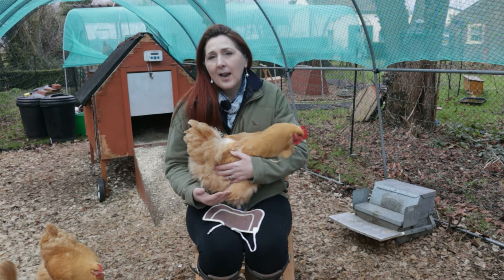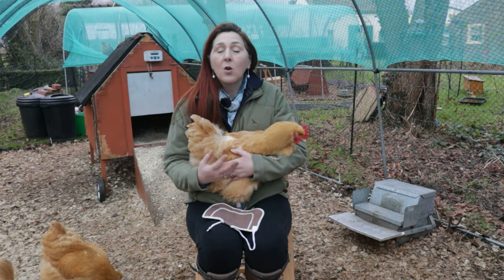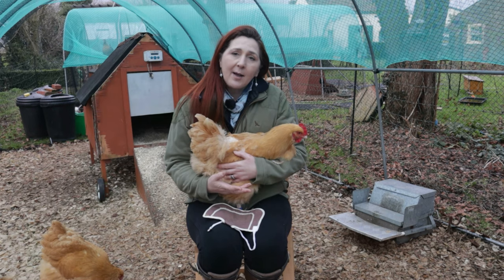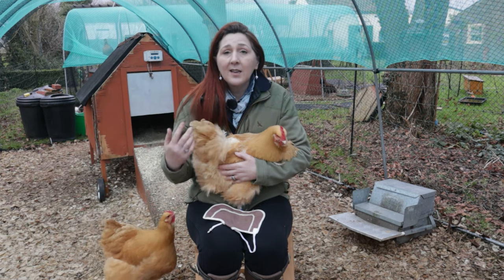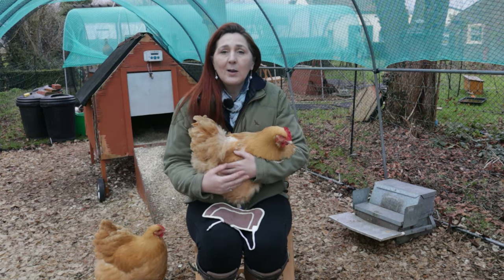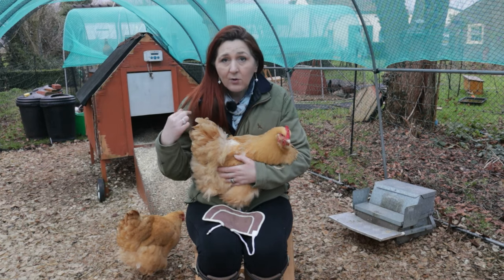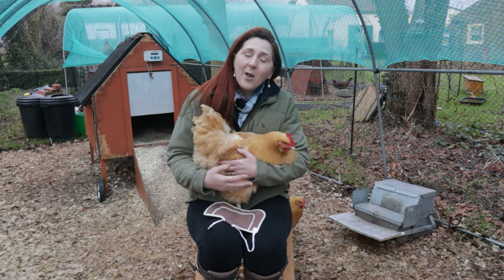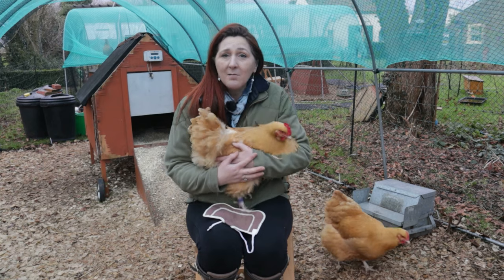We're in January in the UK at the moment and Hazel will regrow feathers when she molts in autumn time, but that's nine to ten months away. What I don't want is for us to go into the summer months with her skin exposed, because if the cockerel continues to tread without any protection, she could end up with all of the down being removed and skin exposed. That means going into a warm summer with beating sunshine and she could end up with sunburn.